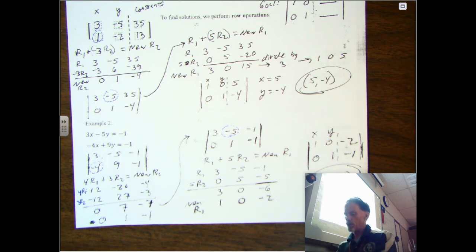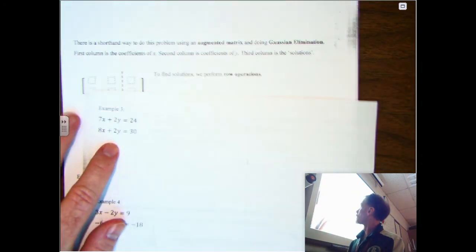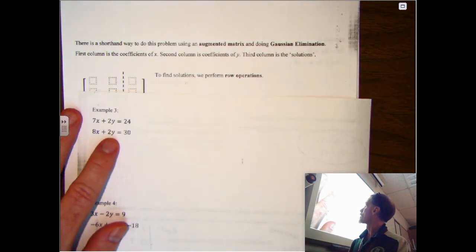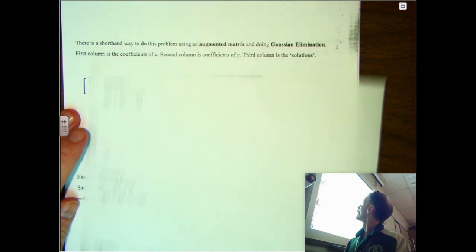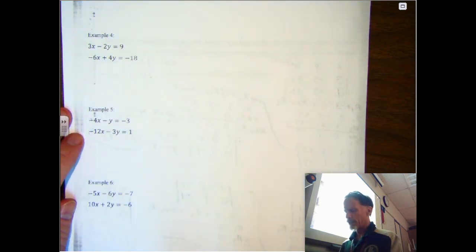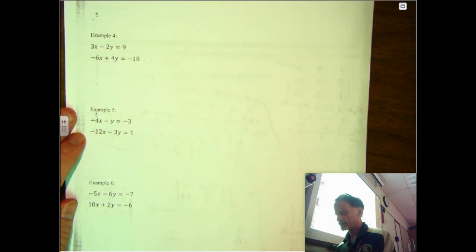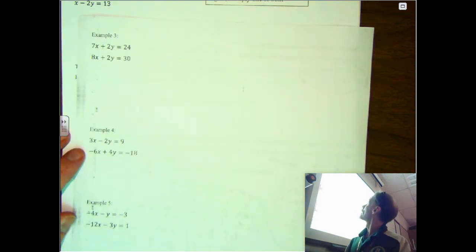So that's that. If you want to do one more example, I'm going to flip this back over real quick. So there's an example 3 here. I'll leave that on the screen if you want to pause and work that out on your own. And then the examples 4, 5, and 6, and I'll slide this up here real quick if you want to jot those down also. 4 and 5 are special cases. Something interesting happens on 4 and 5 that we'll talk about in class. And then number 6, you can give that a try too.